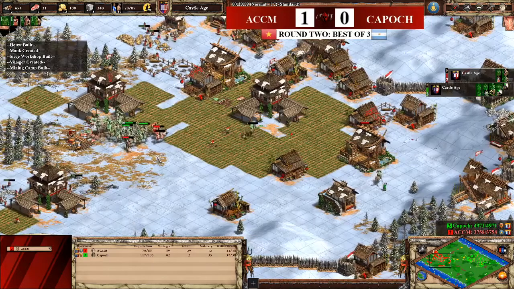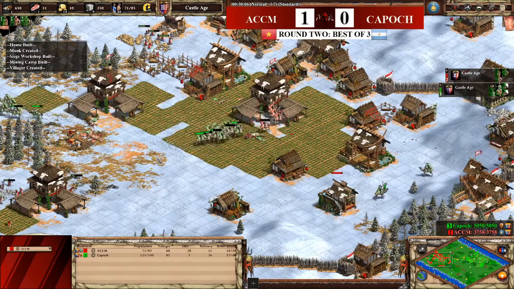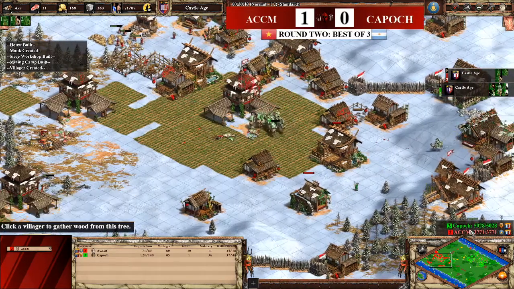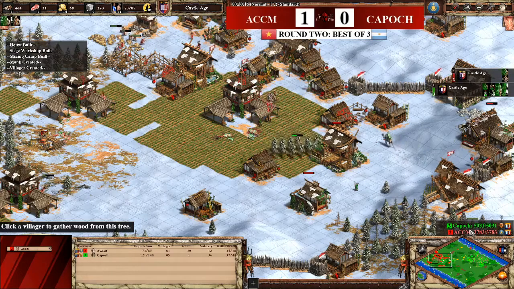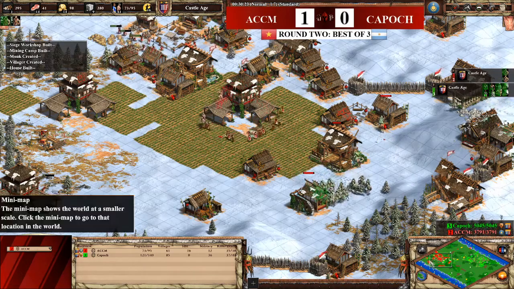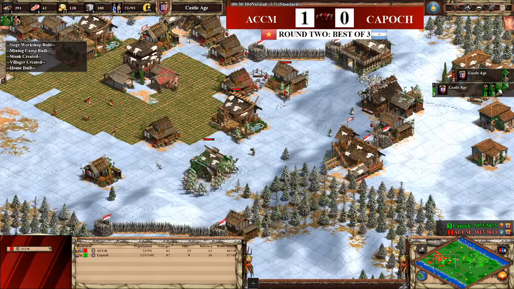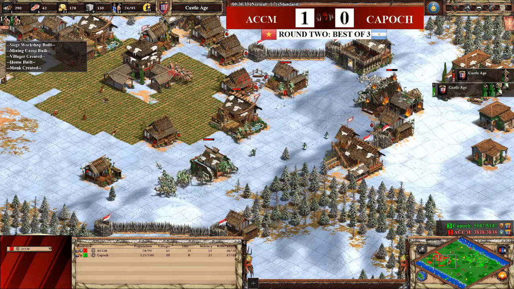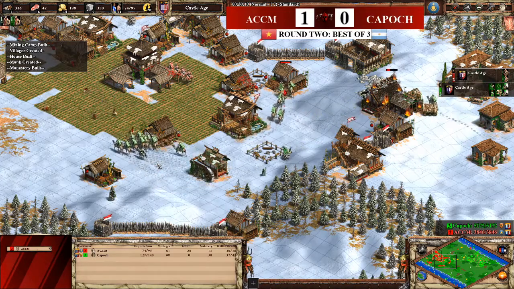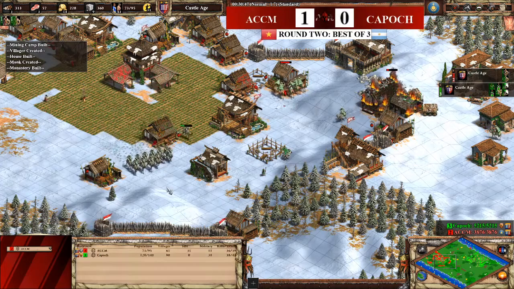Okay, ACCM loses all of his camels. He has his villagers idle. Capoch is splitting his army actually, one on the left, one on the right, so ACCM has to look at his base more. Attacking the monastery, taking down the stable, the Rams now.